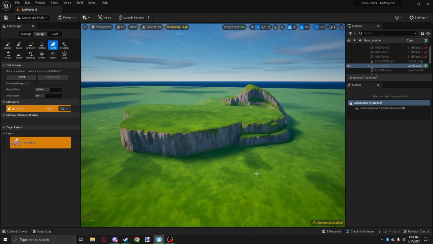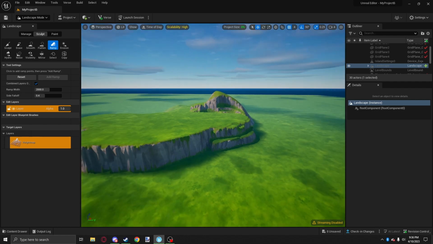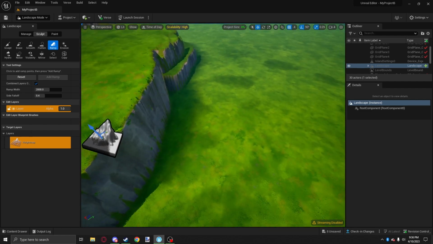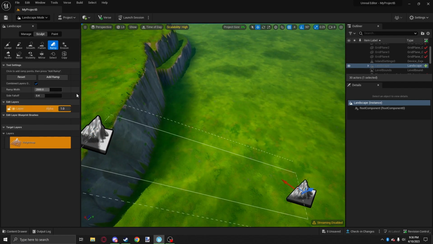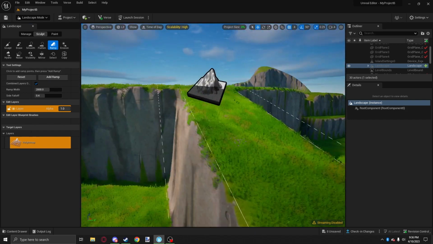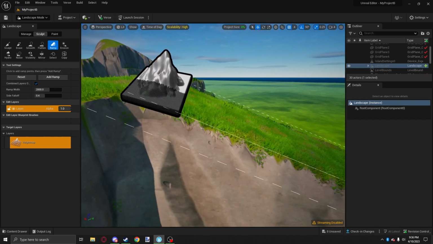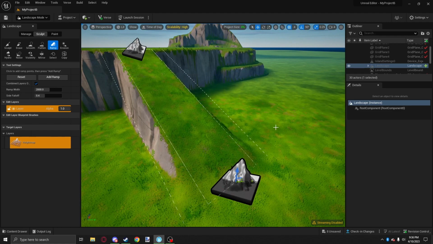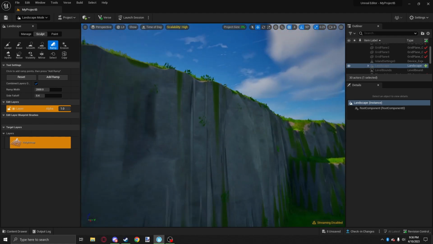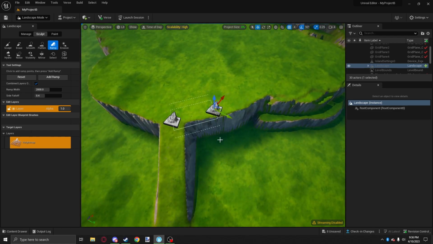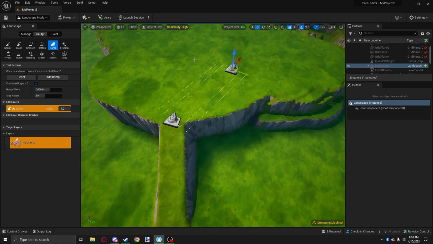Which leads us to our ramp tool. Our ramp tool allows us to make a ramp, like so, between our two selected points. Now we can easily create these points by clicking where we want it to go.